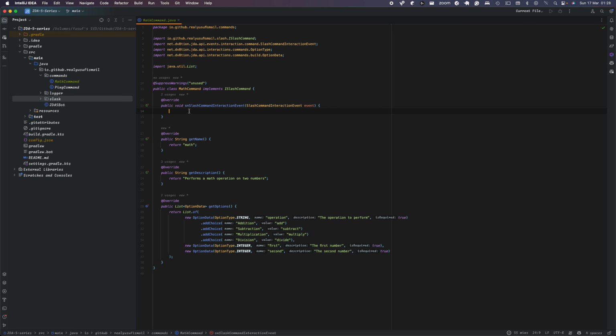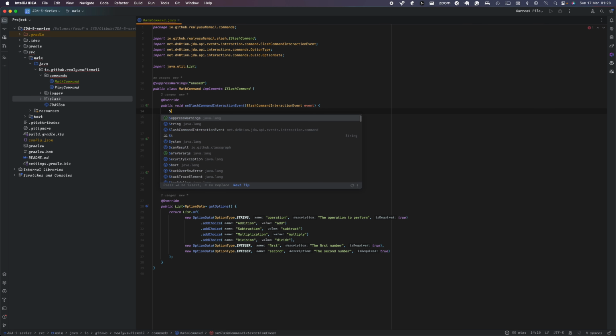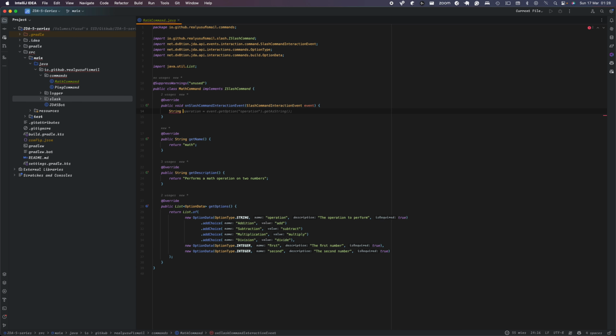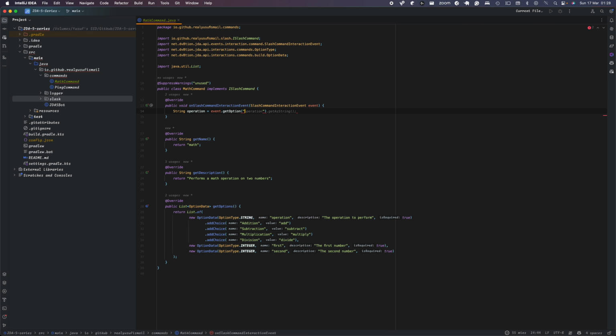So let's close this off, and in here we're going to do String operation. We're going to do event.getOption, so this is going to get our option. It has to be the correct name, so operation.